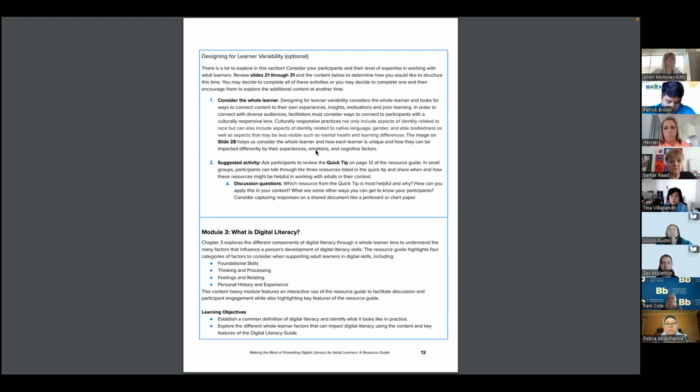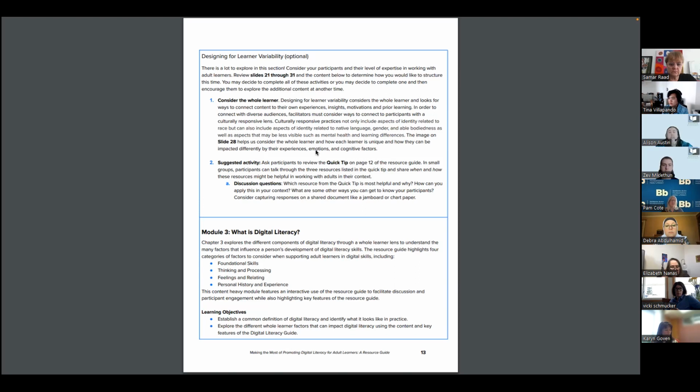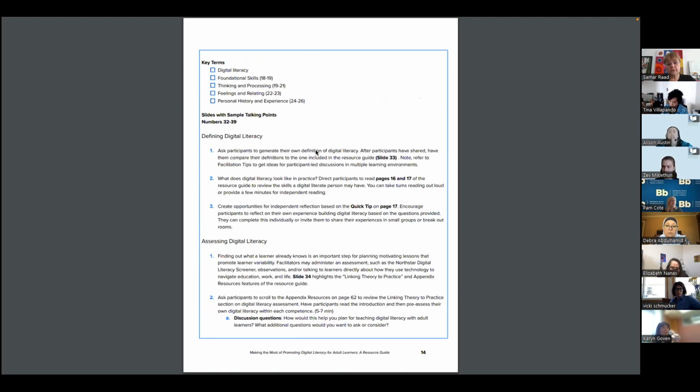And what I really like about the training handbook, where I taught, we would have professional development throughout the year. And a lot of times what would happen is we would take something like this resource guide and engage in it and break it apart over several meetings. So if you are joining us today and you plan out professional development at your program, this facilitator training handbook will be useful because you could have a meeting just on module 1, just on chapter 1 for people to explore, and then a second meeting just on that, and break it over if you meet monthly or whatever you do. And then I'm going to scroll through.